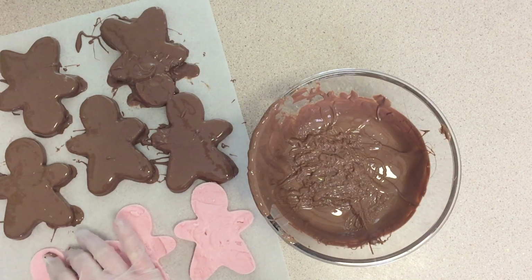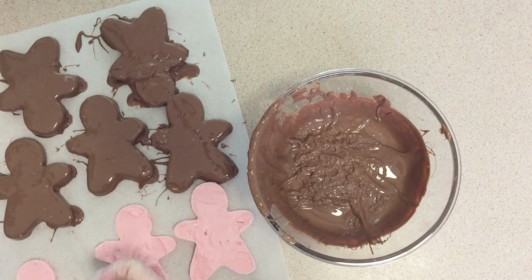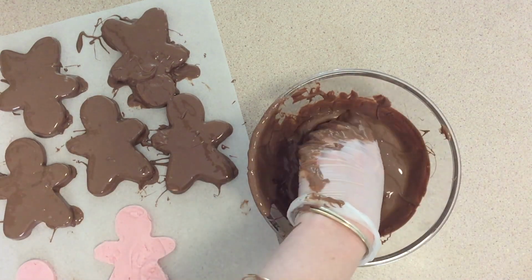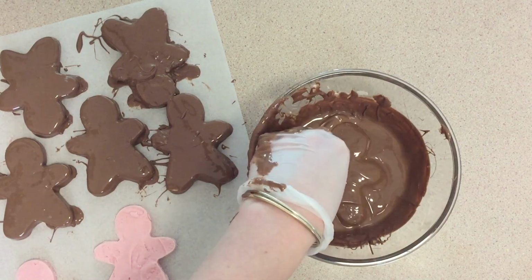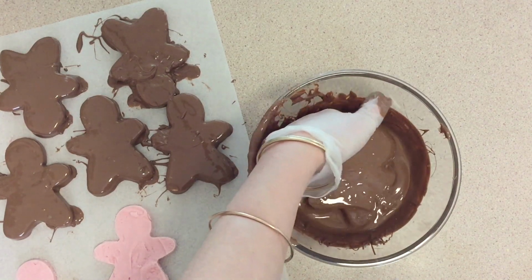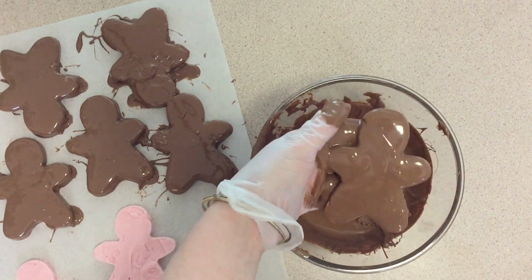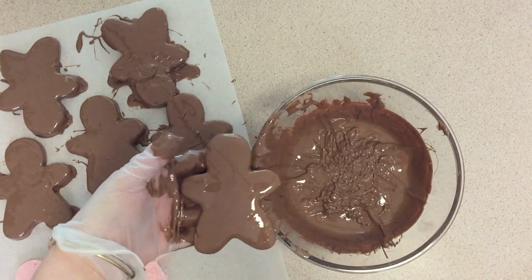Yeah. So we get these guys covered in chocolate. Takes about 20 years, as you can see, but that's okay because it's good fun. And it's very therapeutic, actually, shaking the chocolate off these little guys.